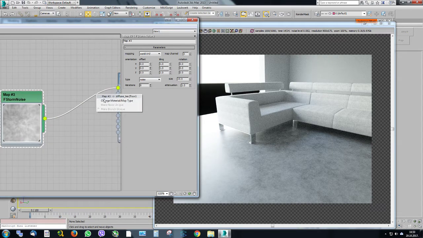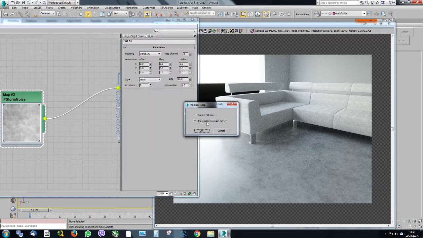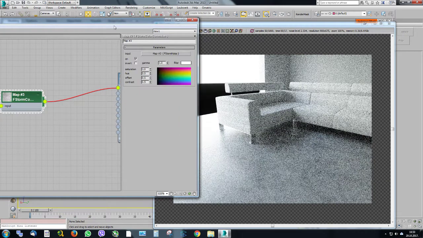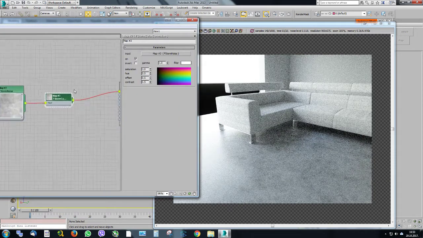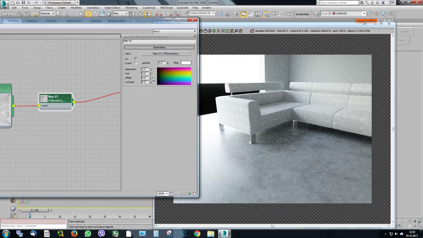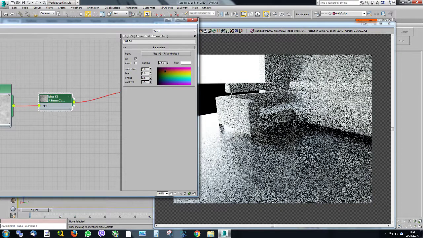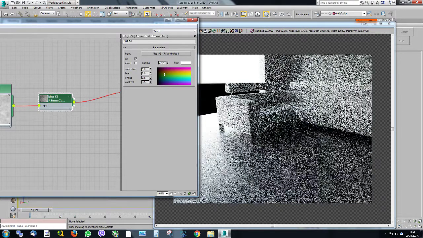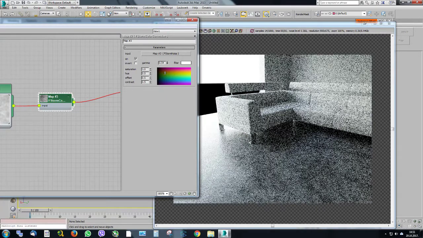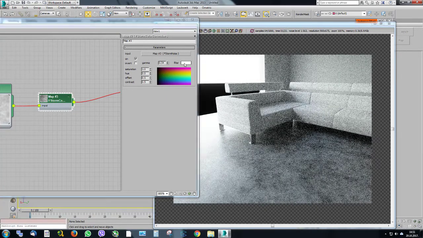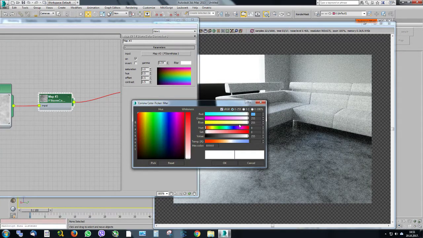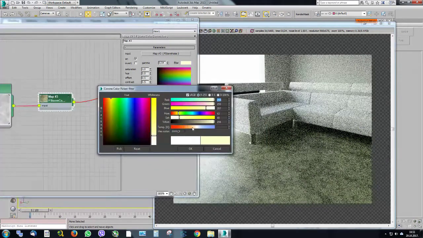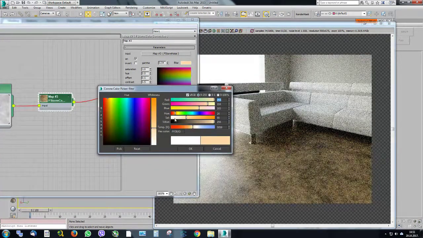So let's come here and add a Fstorm color correction to the noise, and let's change the gamma, lower it to make it darker, something like so. Let's give it more of a yellowy orange color, but not this orange.